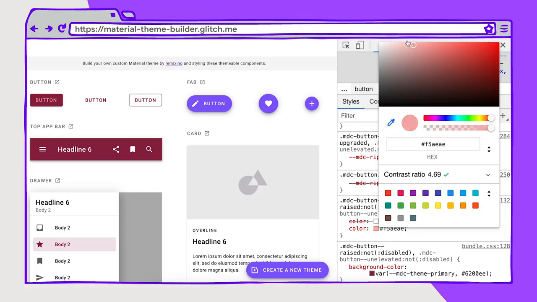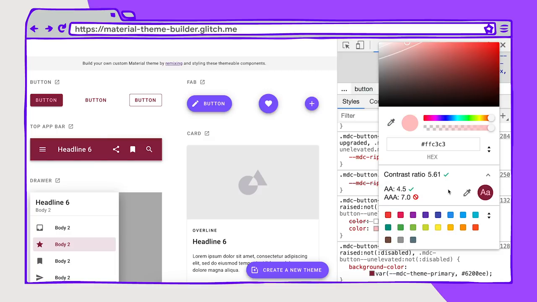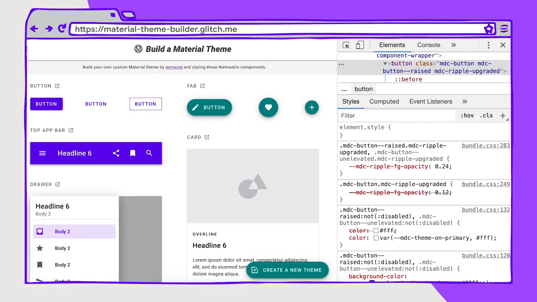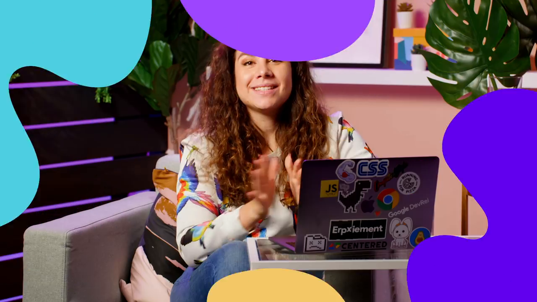So we get a lot of help here when you have a color and background color within an element to help us make decisions on contrast and on colors that are accessible for our users. If we click this open, we can see where that's accessible. So we can see that's accessible for AA for larger text and not necessarily for AAA, which means that we will have to have that white value for it to be AAA contrast accessible and for this to work for our users. Make sure that you're keeping accessibility in mind at all times, and you can use the color palettes inside of DevTools to help you to do that, especially when it comes to color selection and readability on various elements.